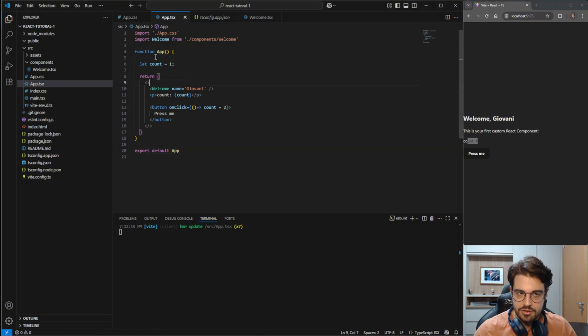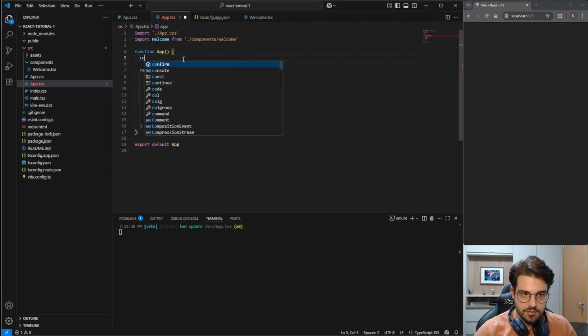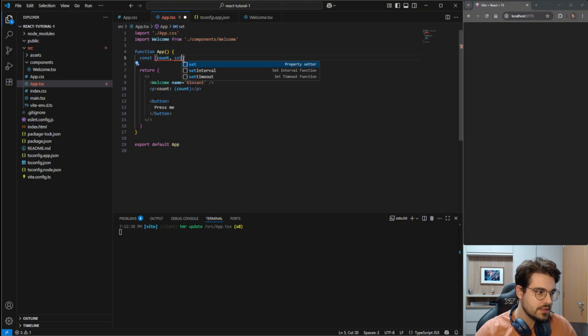So what do we need to do? So to create a real count, I will show you how to do this on React. So first of all, we use const and declare an array here that calls count and setCount.